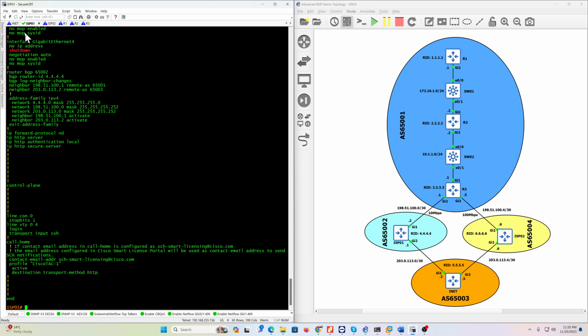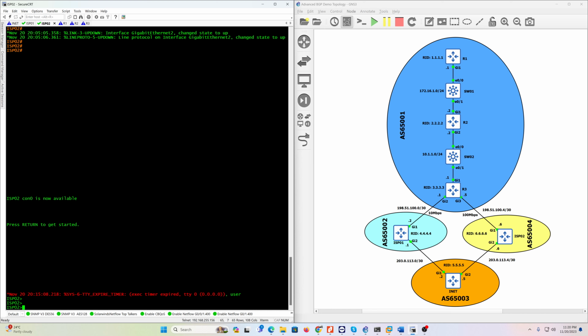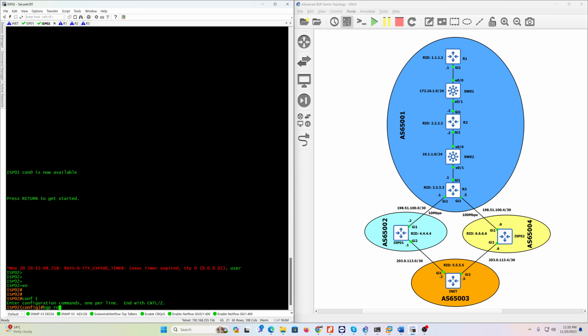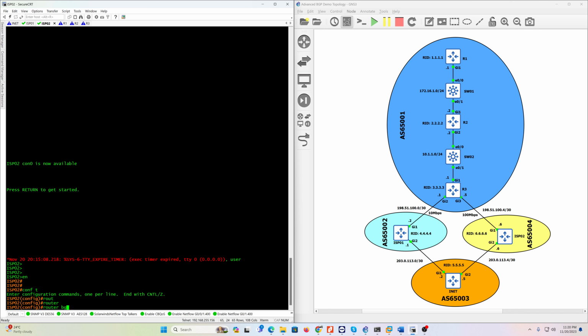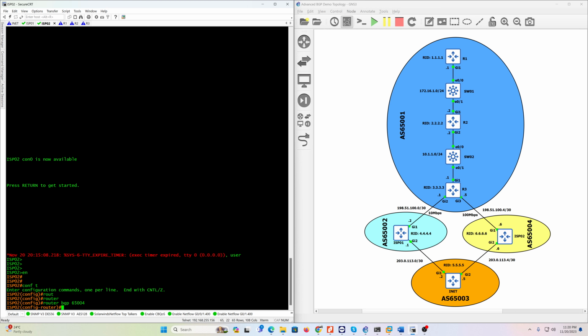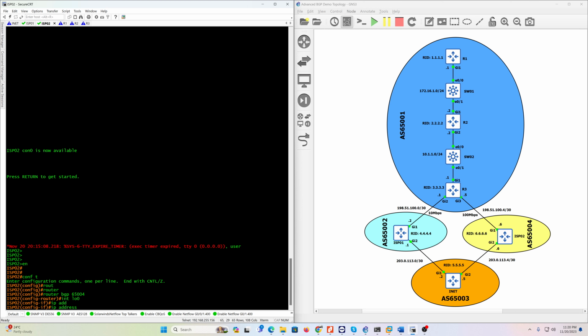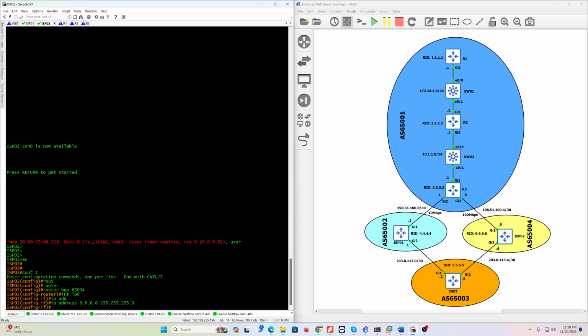So let's go to the ISP02. Okay, connect BGP, router BGP 65004. Okay, so my interface loopback 0 and IP address is 6.6.6.6 255.255.255.0.